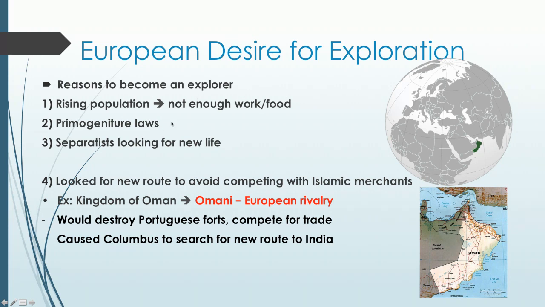And one of the things that kind of goes hand in hand with the fact that there wasn't enough work or food is primogeniture laws. And primogeniture laws going all throughout Western Europe. And of course, primogeniture laws are when the oldest son, and only the oldest son, is going to inherit all of the land and wealth from the family. And everybody else, the second sons, the third sons, the fourth sons, and all the daughters, were not going to inherit anything. And because of this, you saw a lot of second son explorers, meaning a lot of people that didn't have any ties to inheritance that were going off to search for new lands or trying their luck in already discovered lands over in the New World.